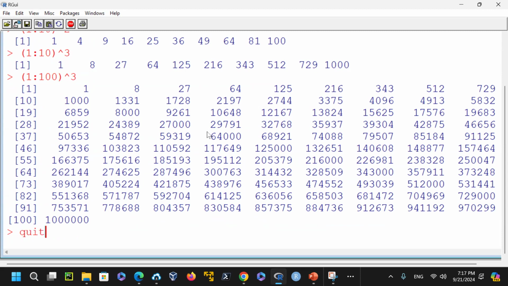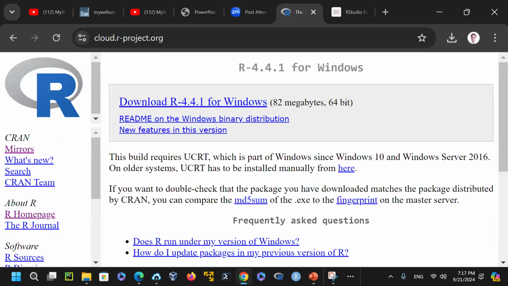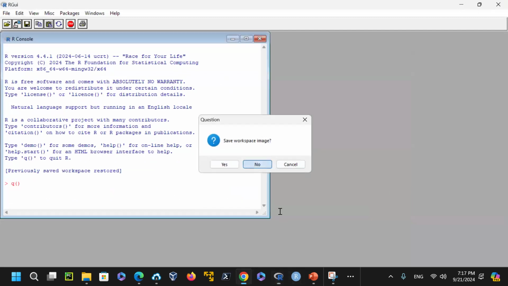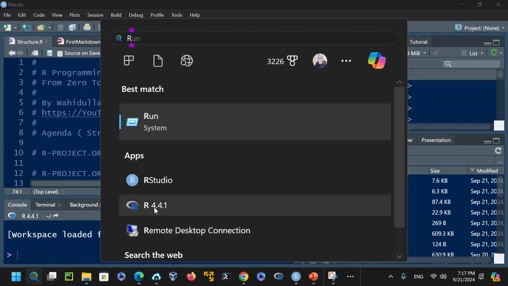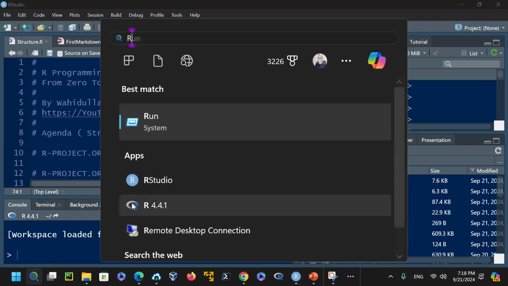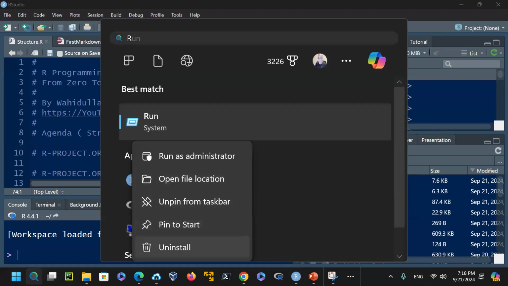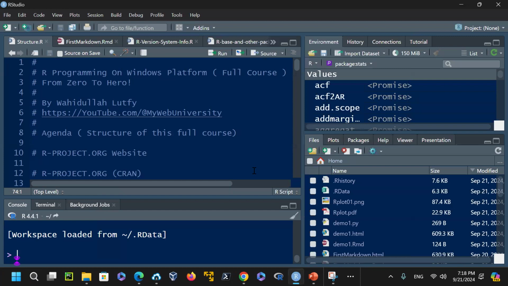At this time, I'm going to quit out of this console, and I don't need to do the demo on console because we have a much nicer IDE, integrated development environment, and we could just use that, which is this other one right here, RStudio. When you install the R console and RStudio, you can also go to your command prompt and type in R, and notice that R 4.1 is there and RStudio is there. You can right click here and pin it to your start menu or taskbar. That's what I did. So you can also start off from here, right? If I just double click here, it will open it. And if I click exit, it will close it. How simple is that one, right?